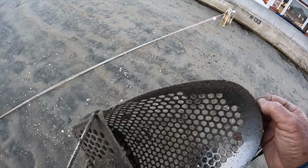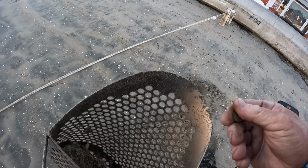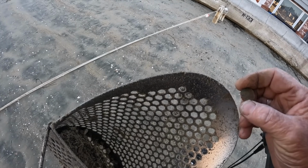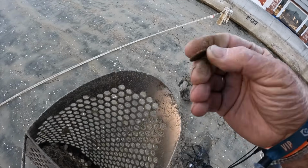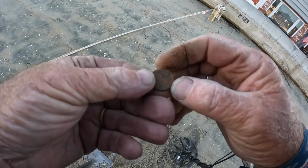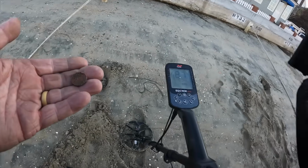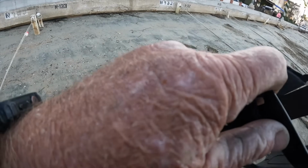42. Isn't that right in the right territory for you? Those are like a 60, 65. I think that one has a memorial. I'm pretty sure it's a memorial I just saw. Oh, maybe not. Actually, I think that's another Wheatie. Yeah, I'm pretty sure it's another wheat penny, actually. Let's have good eyes look. But I'm pretty sure it's another Wheatie. Another Wheatie? Is that what that is? Yep. Another wheat penny.